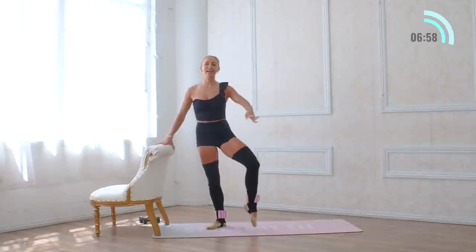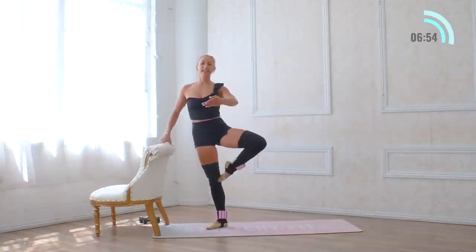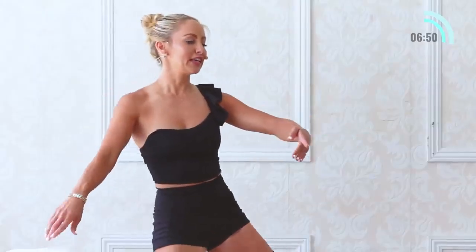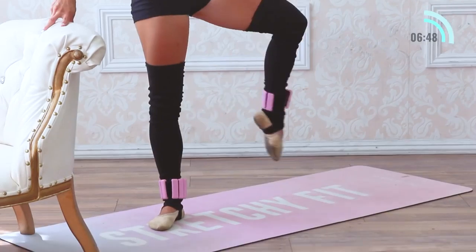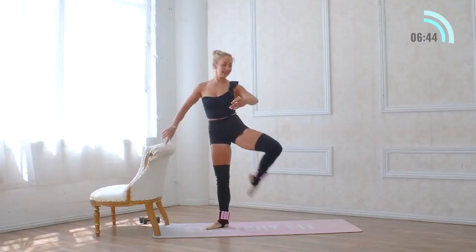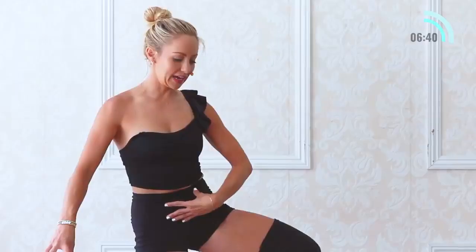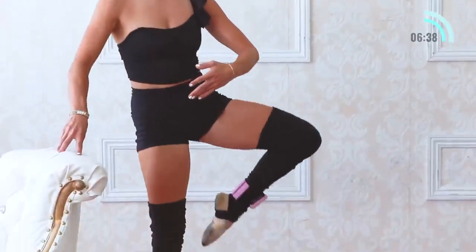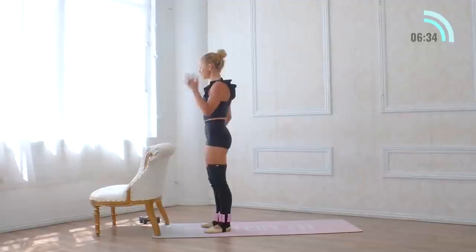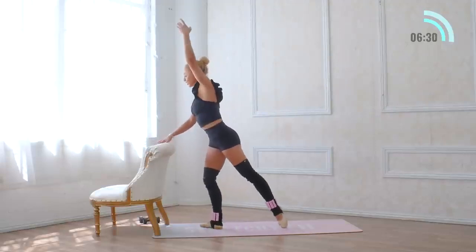So we're gonna start up in a passe. Nice big plie. 8 times our first round, then 10 times. Here we go. 8 and up. 7 and up. 6. 5. 4. And 3. And 2. And 1. And up. Nice job. First position towards the bar. Demi-plie. Extend the leg. Reach the arm.